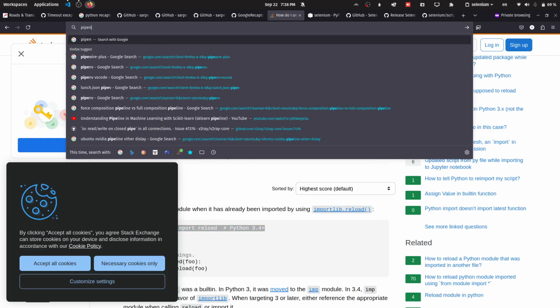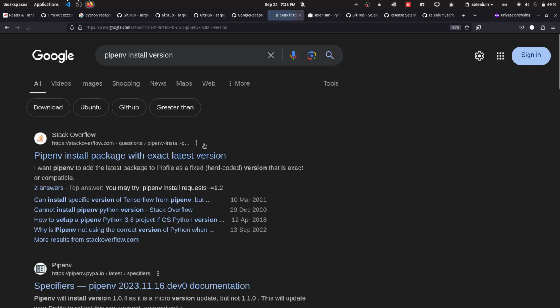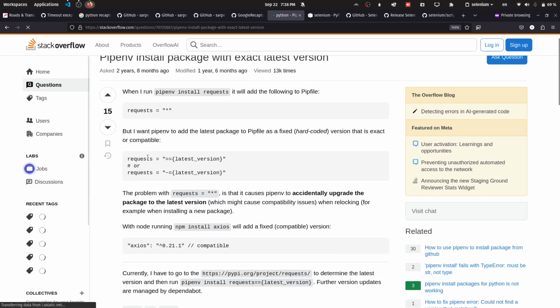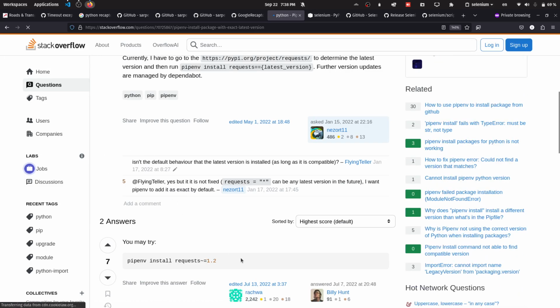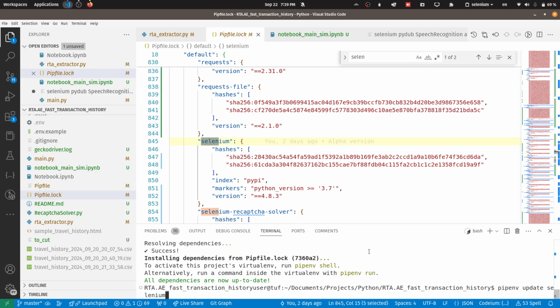Pipenv install version. Exact last version. It's exact, so I probably should be going install greater than 4.25.0.